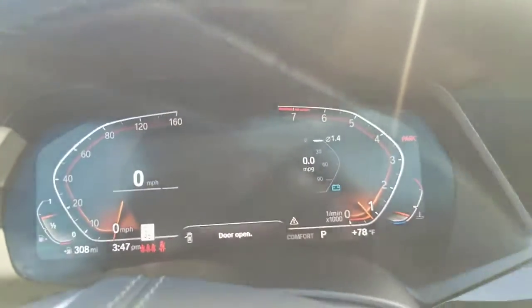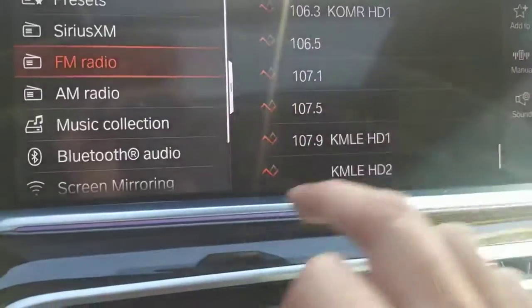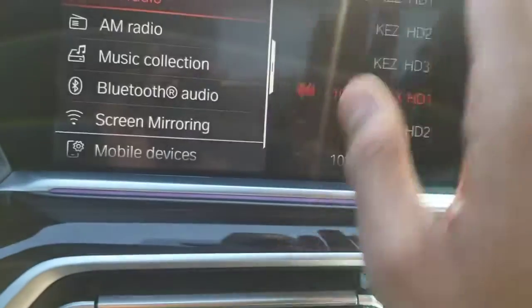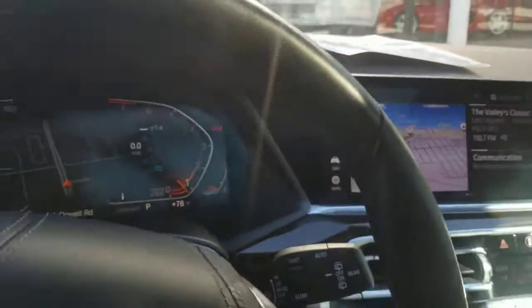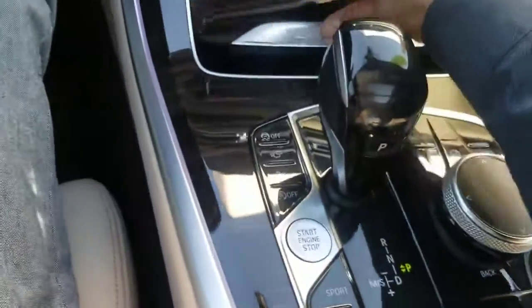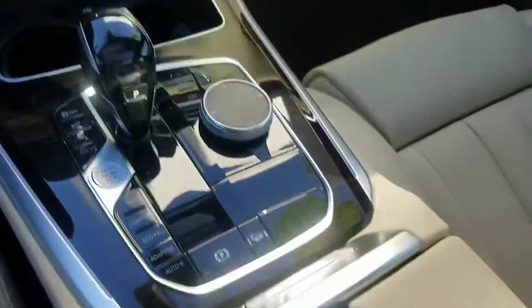Got it started up. We took it for a quick test drive, as we do on all of our cars, to make sure everything works perfectly fine — and everything does. You also have a nice touch panel; it's very intuitive compared to previous generations. Very nice, very beautiful — nothing cracked anywhere.